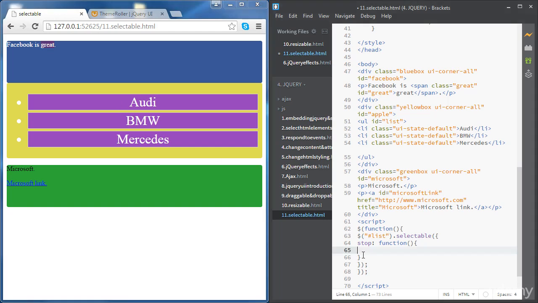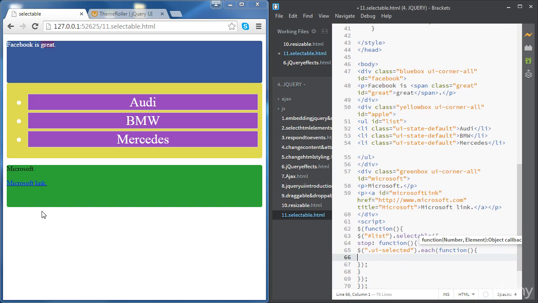What we're going to do is select all the items that are selected, using the class ui-selected, and then run a piece of code for each of them. That's why we're going to use a method called each. Inside this method, we will write a function that we need to execute for each of those elements.